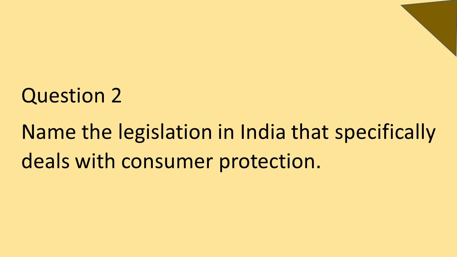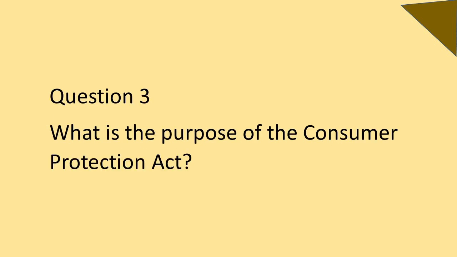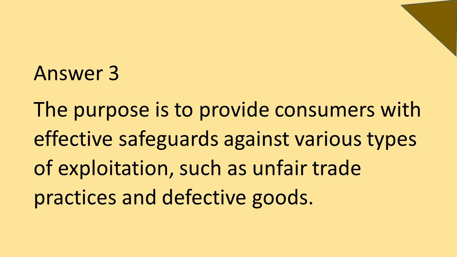Question number 2 is, name the legislation in India that specifically deals with consumer protection. Answer to question number 2, the Consumer Protection Act 2019. Question number 3 is, what is the purpose of the Consumer Protection Act? Answer to question number 3 is, the purpose is to provide consumers with effective safeguards against various types of exploitation such as unfair trade practices and defective goods.